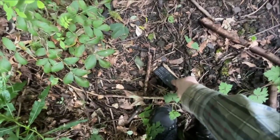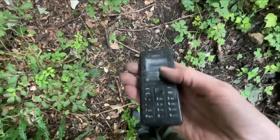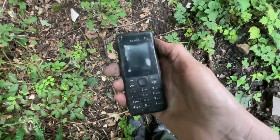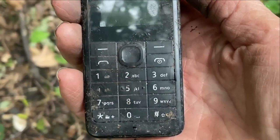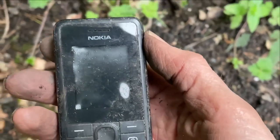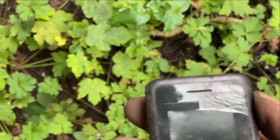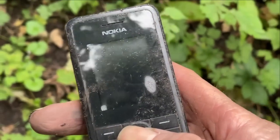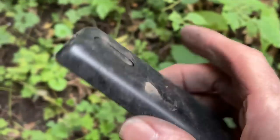There's a phone down here that I found. It's a Nokia phone. I've no idea how old that is. Someone's burner phone with secret messages on it. I wonder if the SIM card's still in. I doubt we'll be able to turn it on — I think it's well and truly dead. How strange.